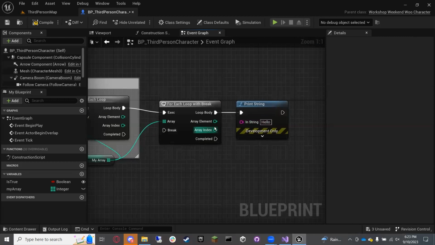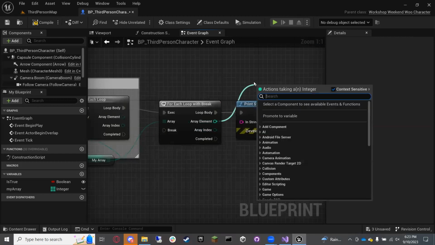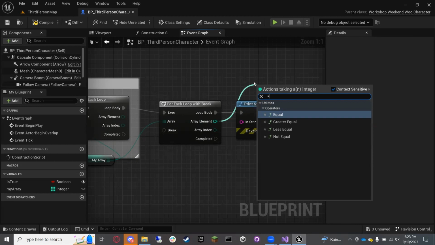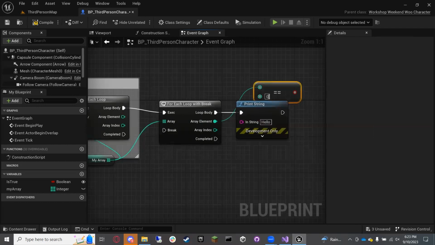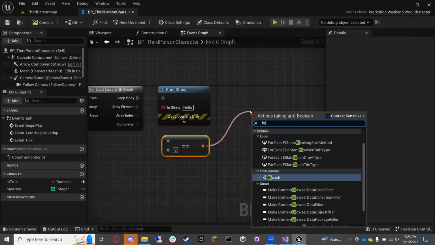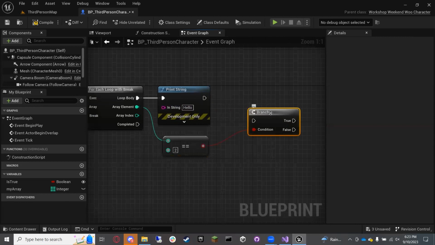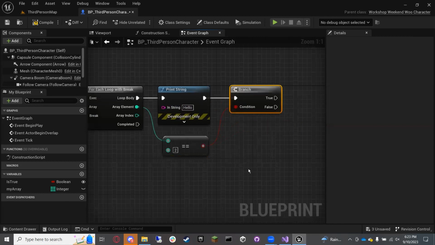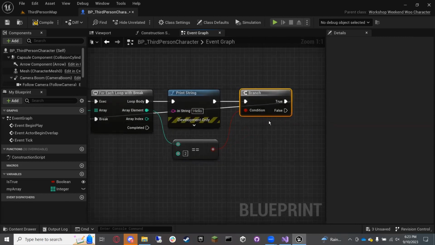And say if some certain thing about this element, say we wanted to check, which I just hit equals, if we wanted to check if this equaled the value 2, and again, I would drag this Boolean off. I could just type branch or if. Connect this here. Say if it's true, I want to break the loop.